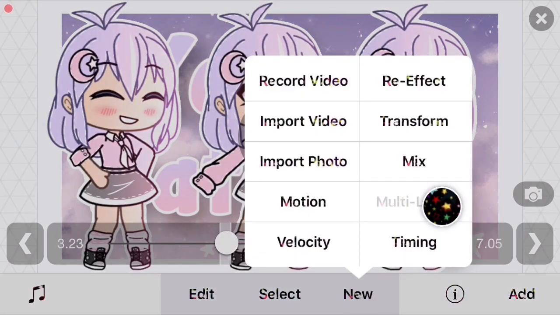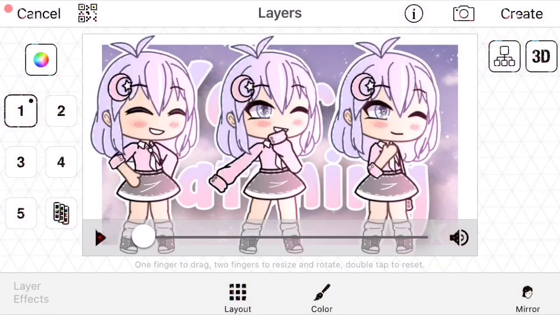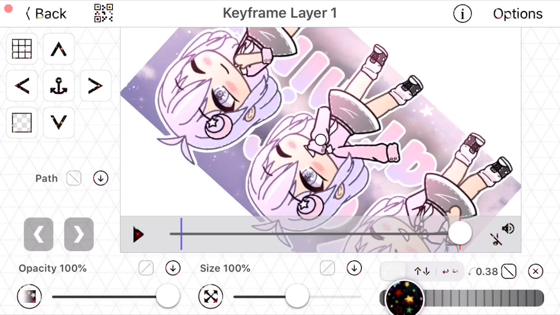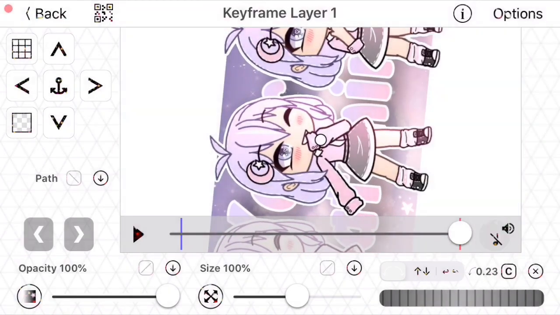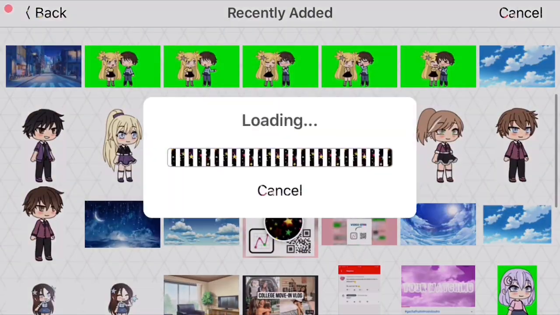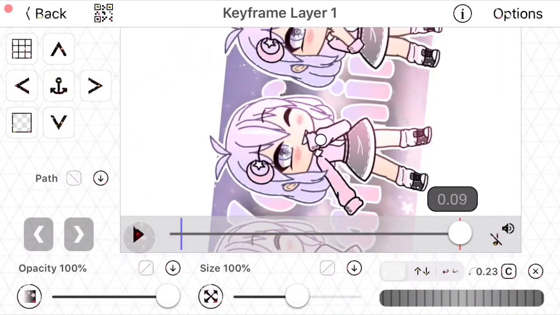And I learned that technique on how to do that transition on VideoStar using multi-layer while doing my intro, and I'm so proud. It's so much fun to add that. See, you can see me spin the picture around. It's so much fun. I don't know why I'm fangirling about spinning an image on VideoStar, but yeah, that's my life now.